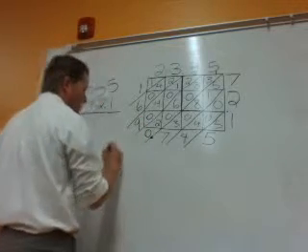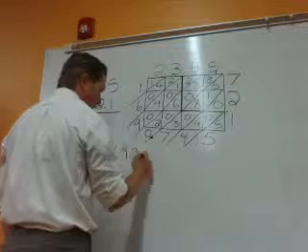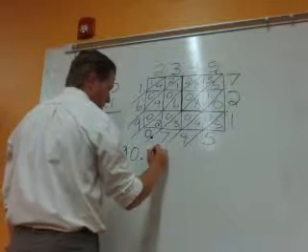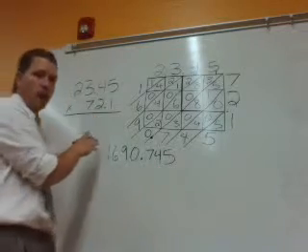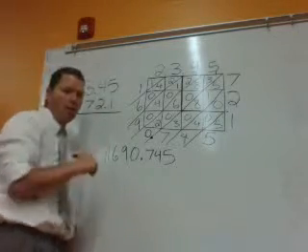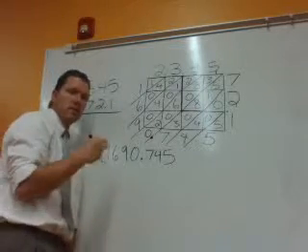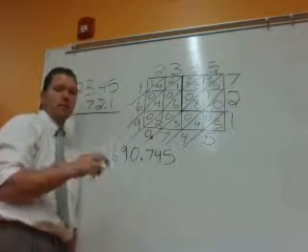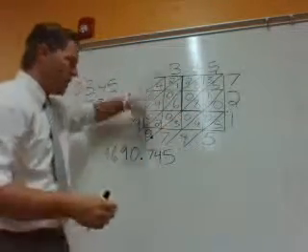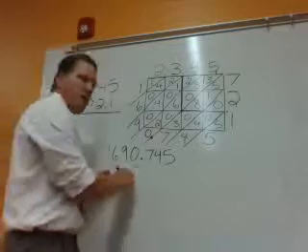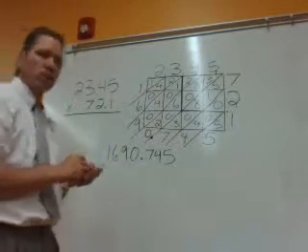So my final answer is 1,690.745. Okay? So if I were to do that longhand, pop it in your calculator, you're going to get the exact same thing, as long as I did all of my actual small step math correctly. So this is the lattice method. How to plug it in, how to use the decimal to help you get it out. Final answer, really nice, really simple, good to use.